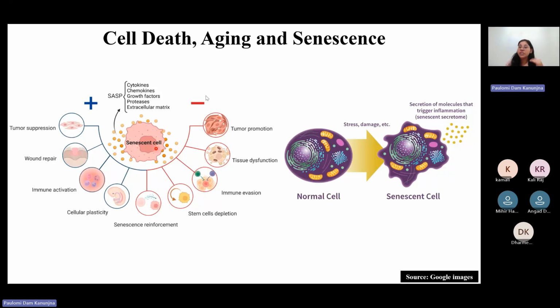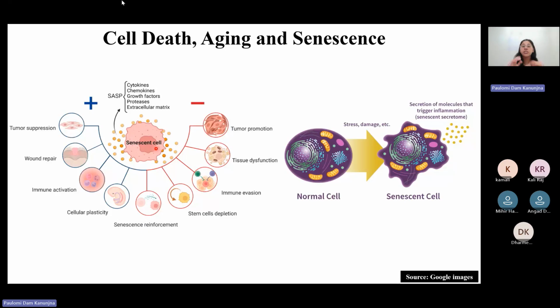We have mitochondrial dysfunction, when your mitochondria doesn't function properly, and that makes perfect sense because mitochondria is basically the ultimate site for energy production, ATP synthesis. If your mitochondria is not functioning properly, one of the reasons is ATP production, but there are so many other functions. It has so many protein complexes that are part of the important pathways of cellular metabolism. So if it doesn't function properly, your cellular metabolism gets affected and your cell also doesn't function properly, right? So that's also a sign of aging. Cellular senescence, which we will do in the next topic, is also a sign of aging.